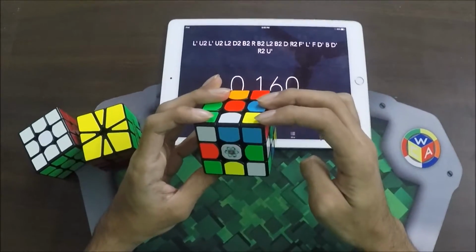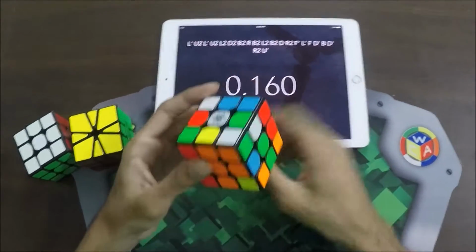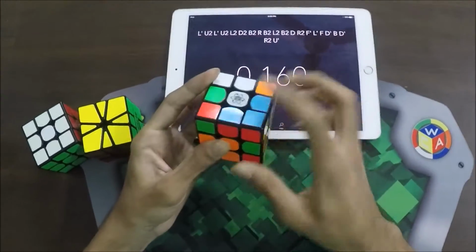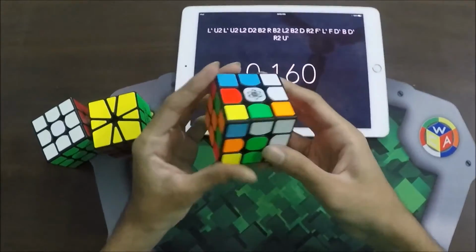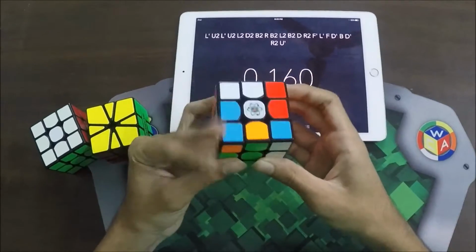And I already saw this in inspection. And this won't move, so I'll keep that in mind. So I'll do D2 F2 to finish the cross. Then I'll straight away go into this pair, R prime U2 R to insert. And then I can see this pair. So I'll probably do that.